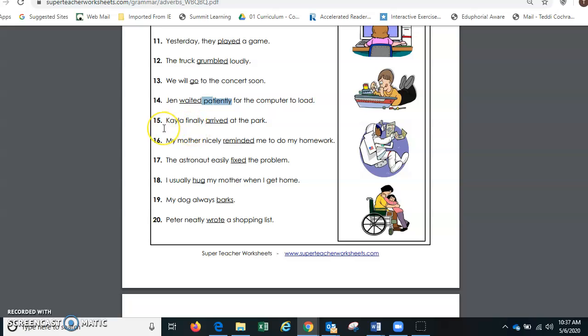We can look at that sentence and not even before we read it and see that ly, and we know that that is an adverb. So let's look. Kayla finally arrived at the park. There's no ly's, or are there? Yes, there are. What does this ly tell us? She finally arrived. Is it telling us how she arrived? No? Is it telling us where she arrived? Well, over here at the park, but it's telling us when. She finally arrived. She must have been running late, right?